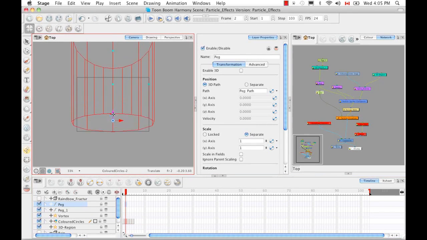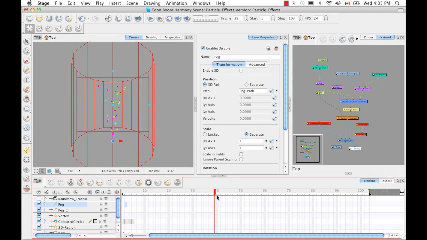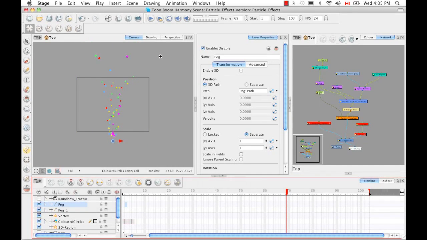So now that the animate button is off, let's bring this back in to view. And now we can see our wonderful vortex spiral, but disappear after it leaves the sink. And if we hide our sink region, we can see what that looks like. So it's quite nice. And you can actually add a peg to the vortex to tilt it so that you get a kind of a different spiral happening.